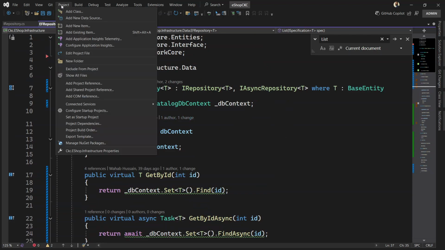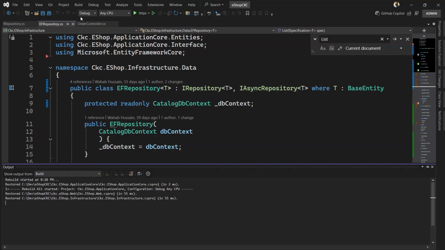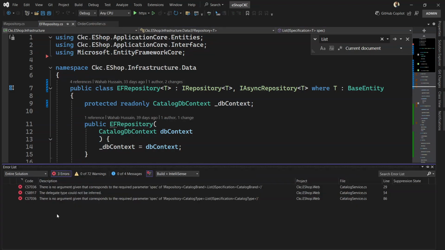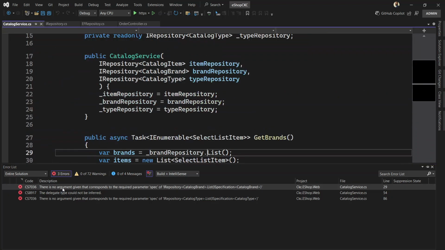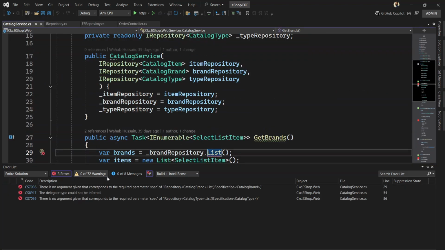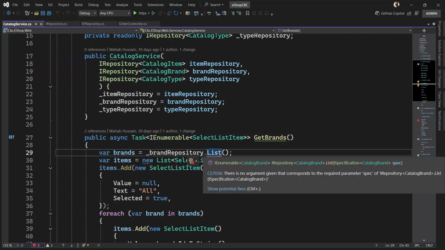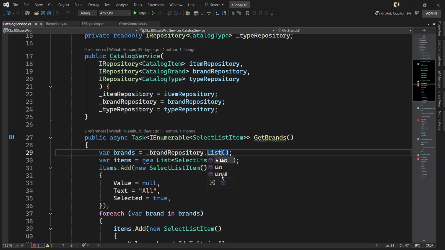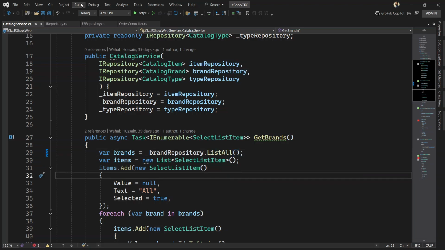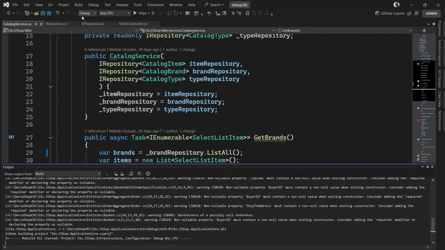Okay, so in this brand repository, we are trying to fix it and see if we can use this list all. Let's just try rebuilding again.